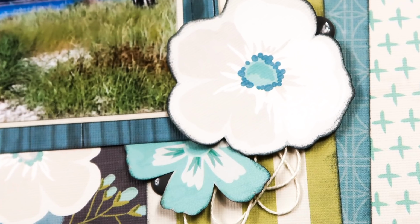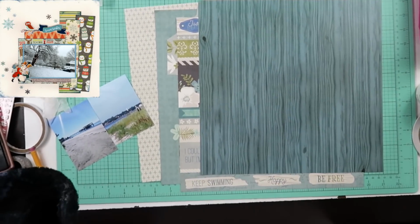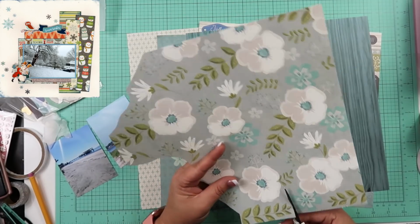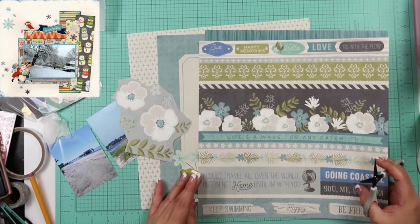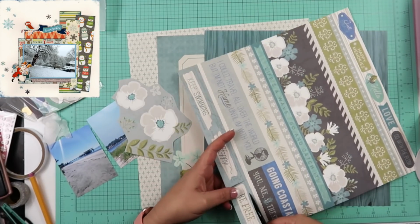Today I am going to be using a paper pad called Sea Glass. It is from Craftsmith. I love this paper pad. All the papers in it are textured. So I have not done journaling on this. When I do my journaling, I'll probably do it in strips or find a different way to do it, because it's all textured. And I suspect I'm not going to be able to write very well on it.